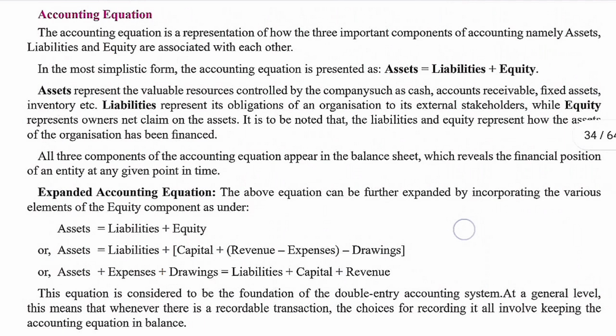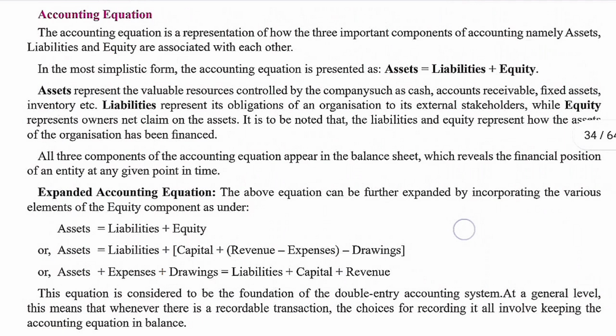which should be equal to assets. This equation is the foundation of double entry accounting, which we'll talk about later, which means that every transaction affects at least two accounts. We already said that every transaction has to affect at least two accounts and keep the equation balanced. Think of it like a seesaw, keeping everything balanced.